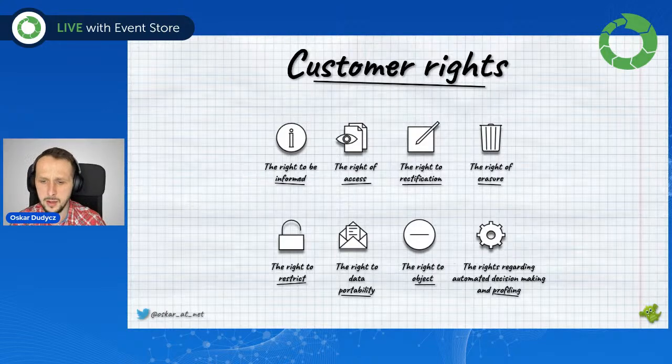The other thing is the right to restrict. So we need to be able to select what actions we allow the system to be doing with our data, and that we should be allowed to restrict, for example, saying that, yes, we only allow the most important things to run the system, but for the rest, we are rejecting that.